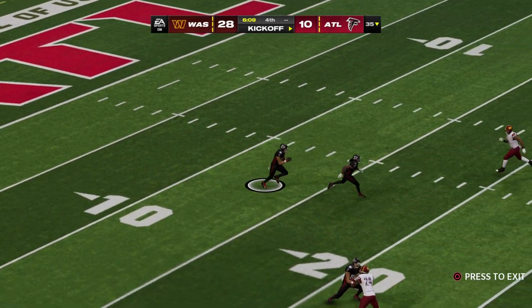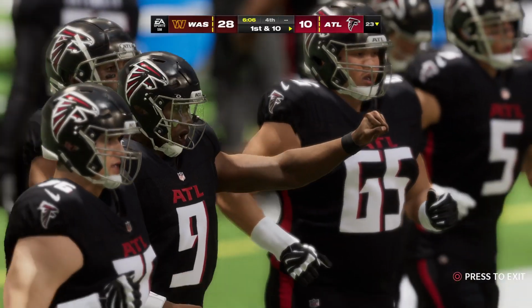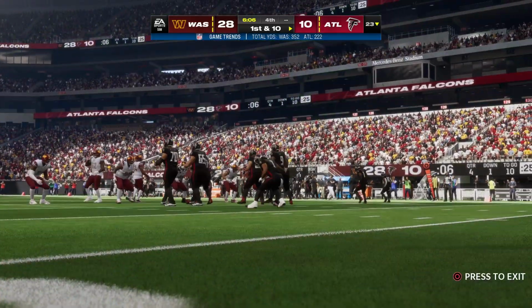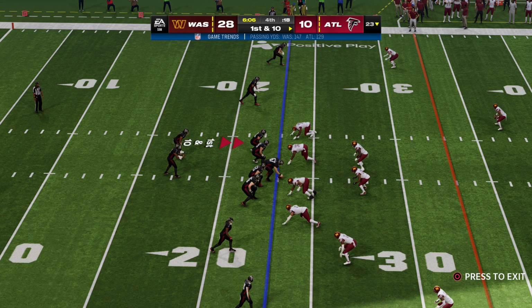From a couple yards deep, he'll bring it out of the end zone. And ultimately cannot get this out to the 25-yard line as he's dropped at the 23. Atlanta prepped and ready for its next possession. And a methodical drive last time, but they couldn't get that knockout blow. They had to settle for three.